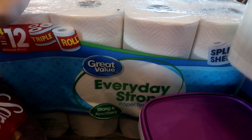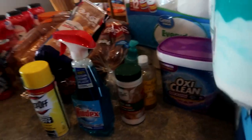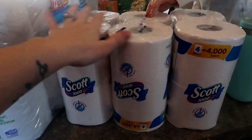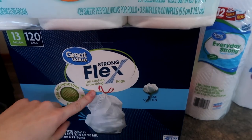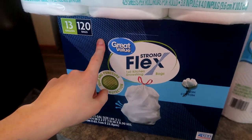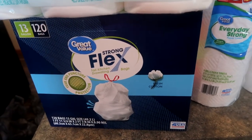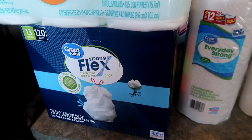A great value pack of paper towels — I went through all mine during the holidays so that's going to the basement. I ordered two big things of Angel Soft, 18 rolls each. They made a substitute, which is totally fine — just wanted some down in food storage because they have limits on these again and they're getting hard to find. I tried these Great Value Flex Strong garbage bags two months ago — 120 bags in here and I'm just now getting to the end. Ordered another one. These are $12 for 120 bags, 13 gallons. I love these and this is what I'll be getting from now on.